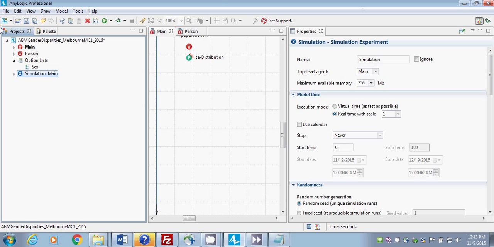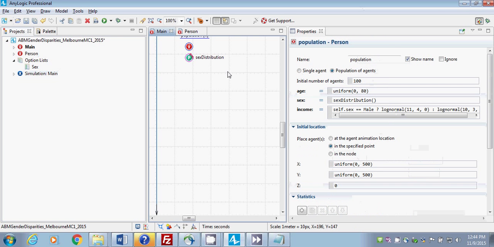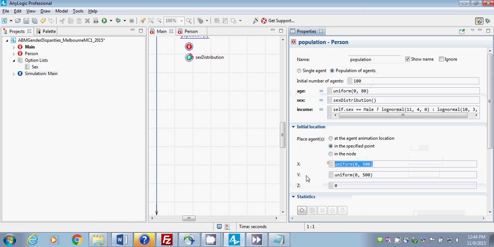Okay, so ladies and gentlemen, I would like you to go to the population, and where is it that we specify the X location of a person? In the initial location. So instead of just drawing this uniformly from 0 to 500, we want their X location to be dictated by their income. Here too, we have to abuse ourselves with the self dot syntax, and again, I'll apologize for that in advance. So we're going to say self.income.